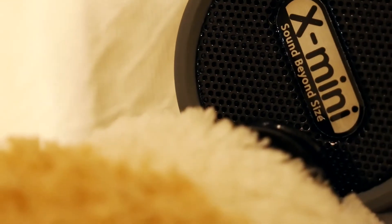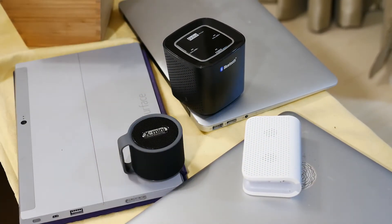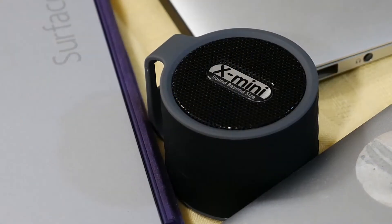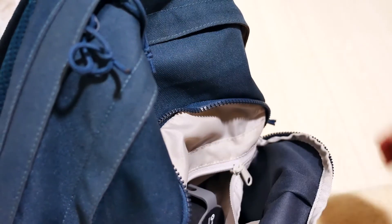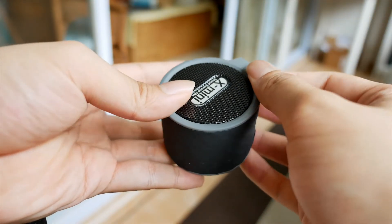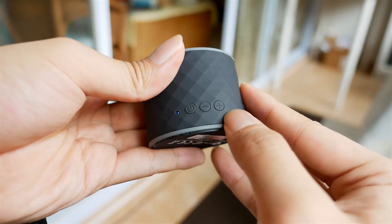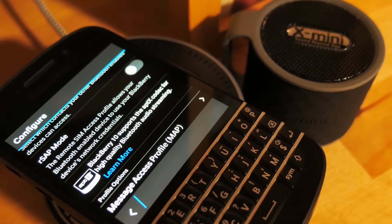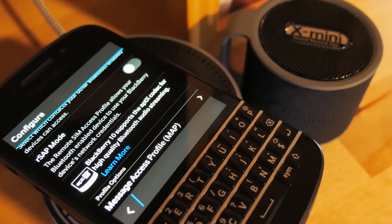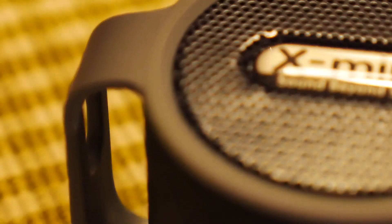Overall, I'm impressed with the X-mini Explorer. Have I heard better? Yes, but those come in way bigger packages and are not as portable, nor are they splash proof. The size of this is easy to slip into a pocket — be it jeans or bags — which can't be said of its bigger brothers. I do wish it had dedicated volume keys, but I'd make do with pressing and holding the navigation keys. aptX HD codec support would have been nice as well, but that's not too big of a deal, and the soundstage issue seems more like a limitation of hardware size than an audio codec issue.